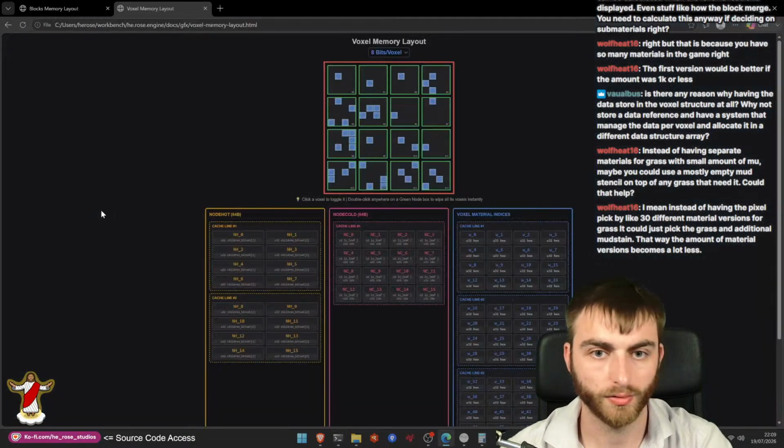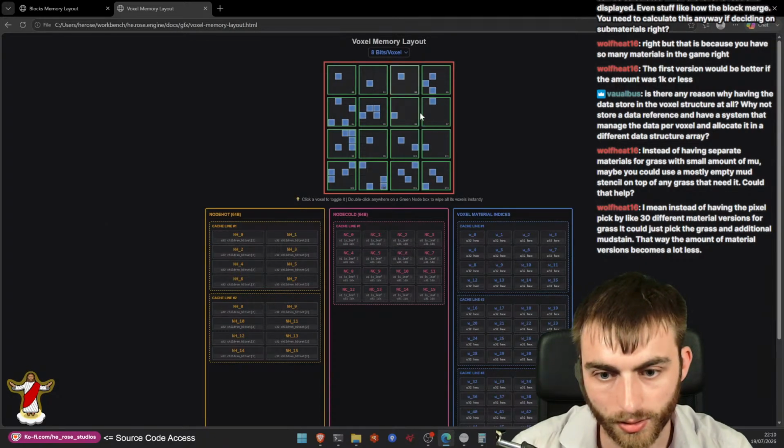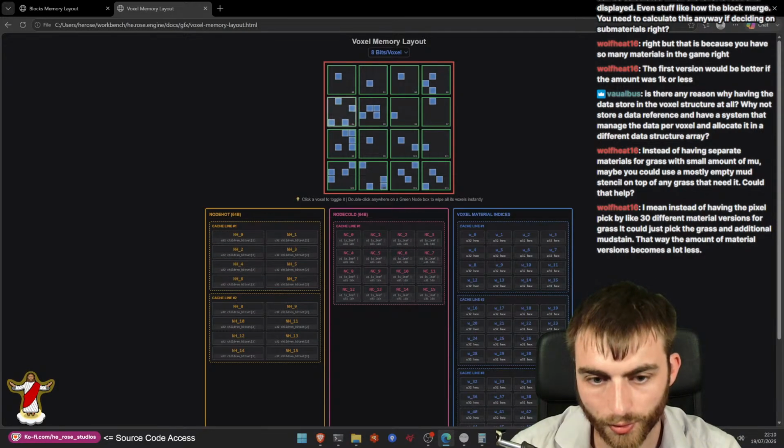No, a block would just be its own array of voxel map node hot; it'll basically reuse the node hot.